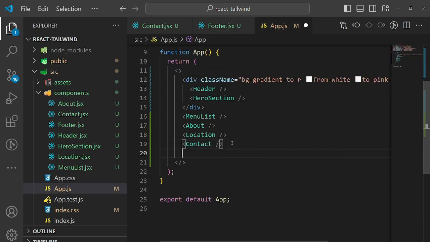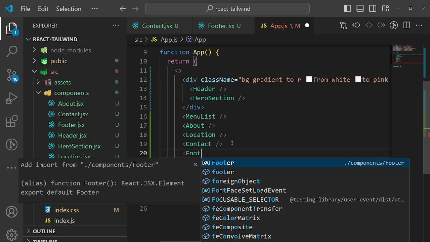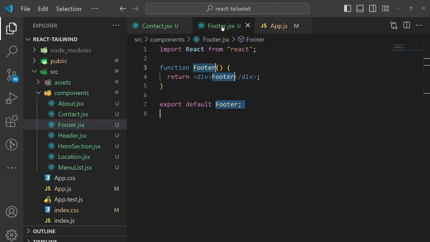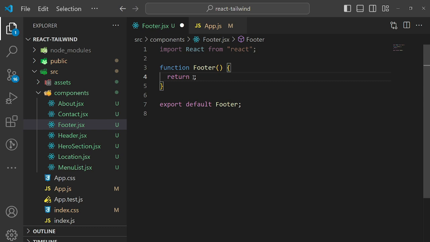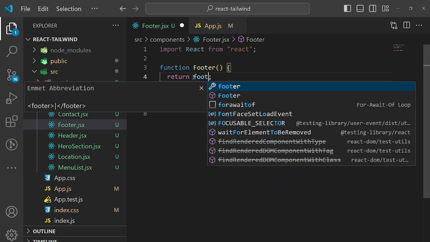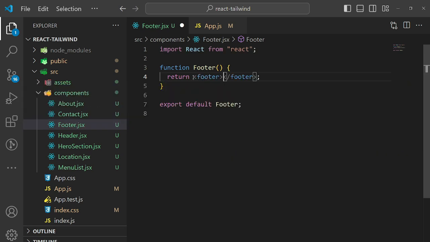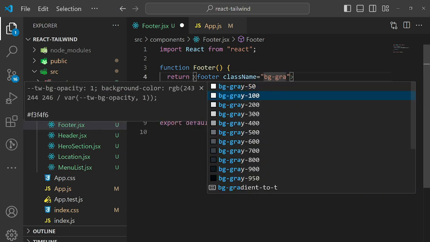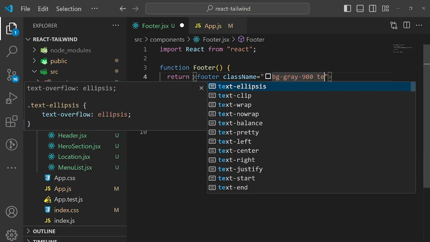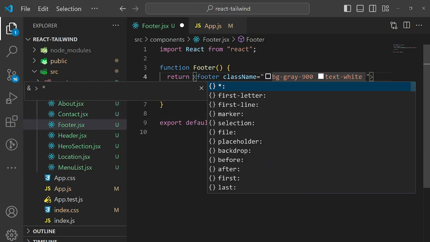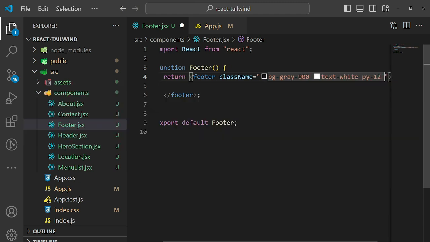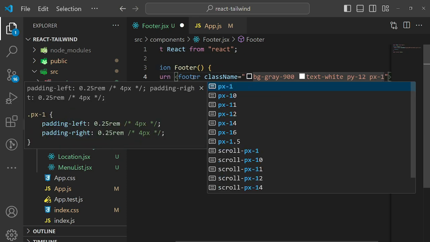Okay, so let's import it from here, so Footer, and let's go to this footer component, and instead of this div I'm going to create a footer tag, and inside this footer tag the class name will be bg-gray-900, and text will be white, and padding y will be 12, padding x will be 10.